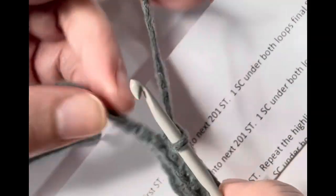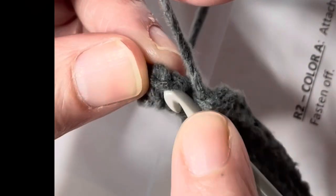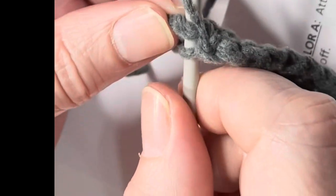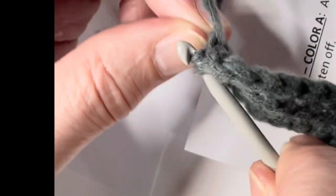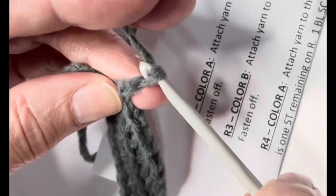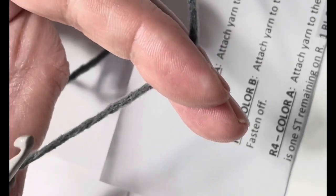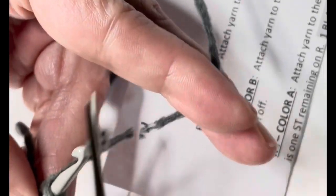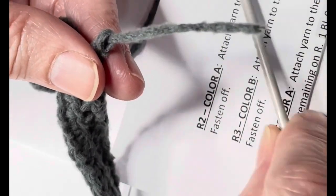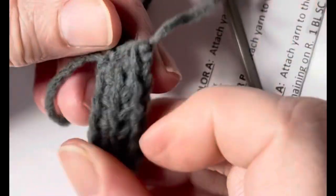Okay, so now I have one stitch left on my row right here. You're going to insert your hook under both loops. Remember, we do that first and last stitch on the row. Pull up a loop and complete a single crochet. You're going to chain two the way I showed you before. You're going to clip that off. Pull your hook up to release that tail. Grab it above the chain and slide down.